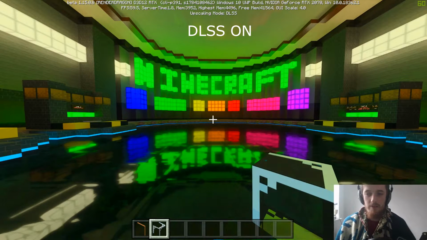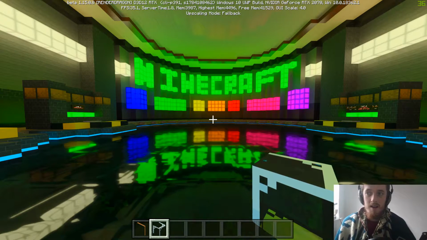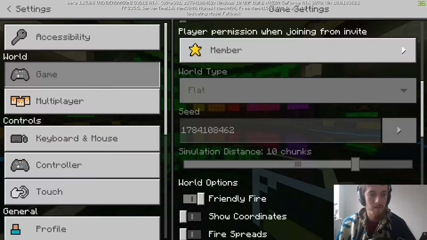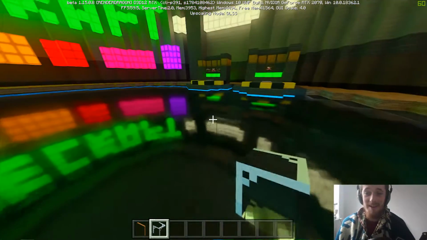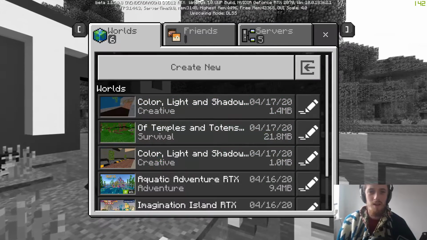And if you look at my frame rate, I've got two frame rate counters, but probably easiest to see the one at the top right. It actually cuts the frame rate almost in half when you turn off the DLSS upscaling. So clearly it's really working well. That is very impressive.